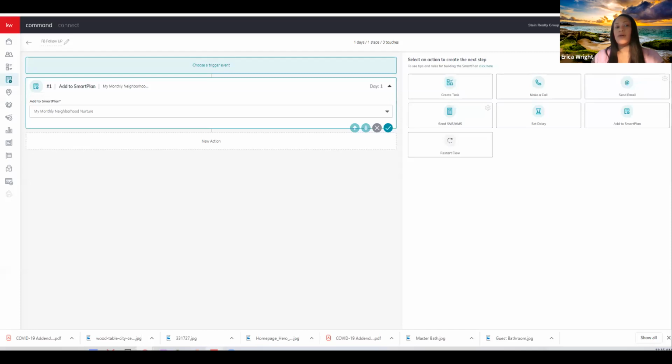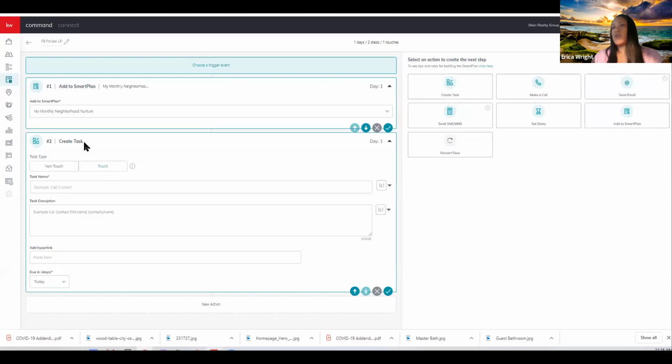The next step is to send out a text message. As we talked about before, we can manually send a text message or we can have it sent through Twilio. If we do it manually, we create a task, and that will be a touch task. Then we can just say text number 1. And just for reference purposes, we can copy and paste what we wanted to talk about. So, hi, this is blah, blah, blah, and then you can engage them about the home when they reply. This doesn't go out to the candidate, because remember, we are creating a task.